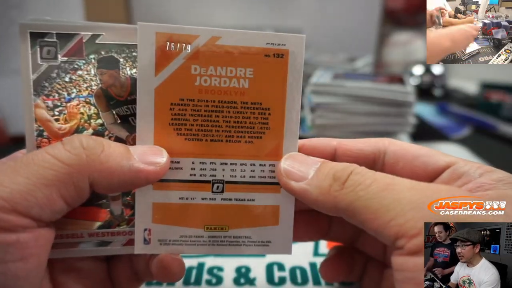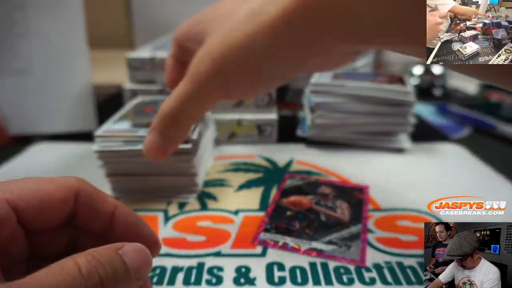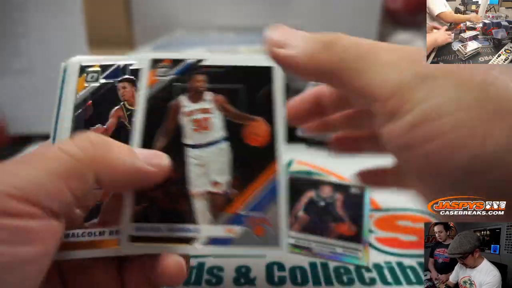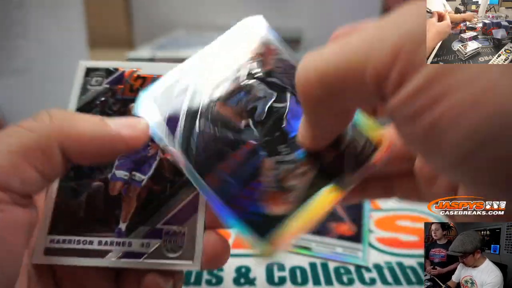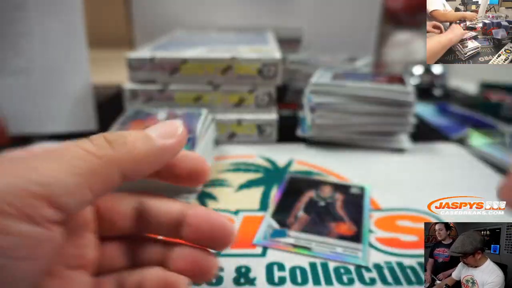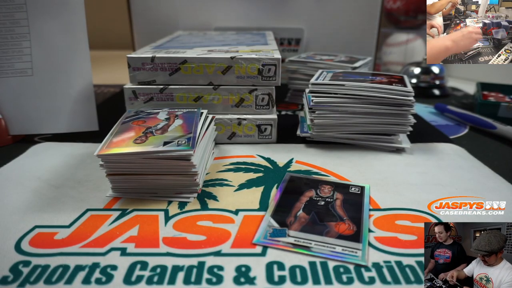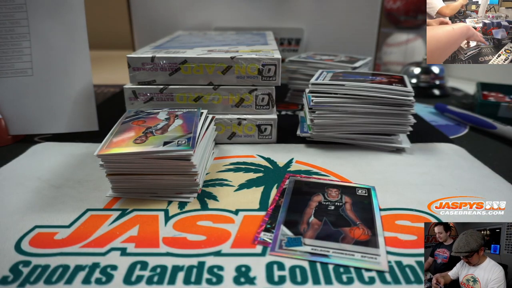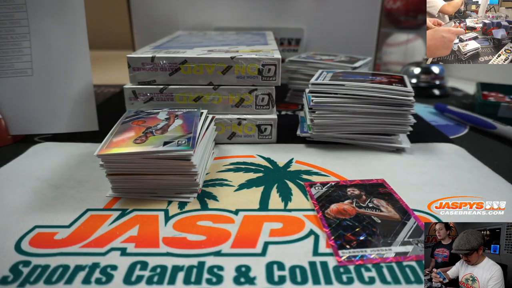Chargers will draft a quarterback. I could see them trying to trade up for Tua. I could see Tua going number two. I heard some crazy talk. They said Cam Newton. That'd be kind of crazy. Todd McShay said Tua is the most talented quarterback in the draft, or the most talented player in the draft, more than Chase Young and Joe. Wow.